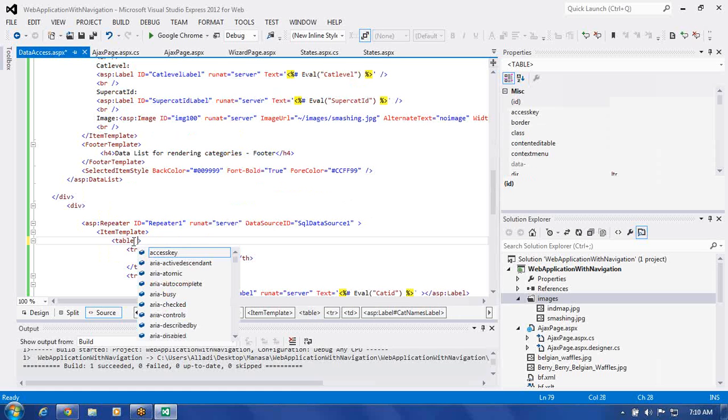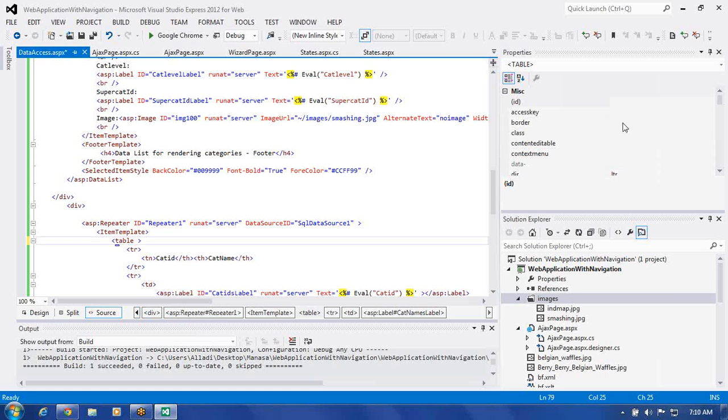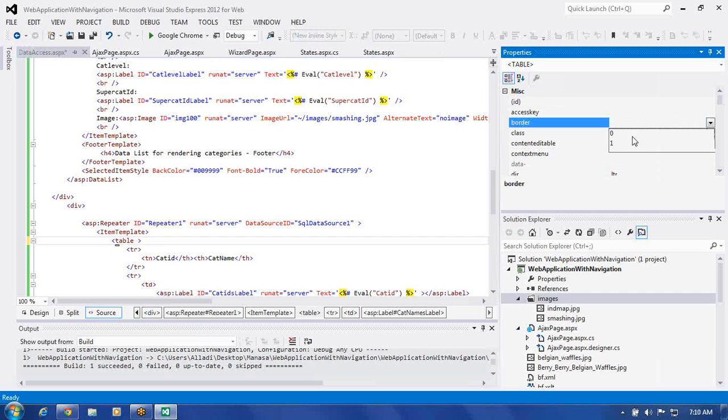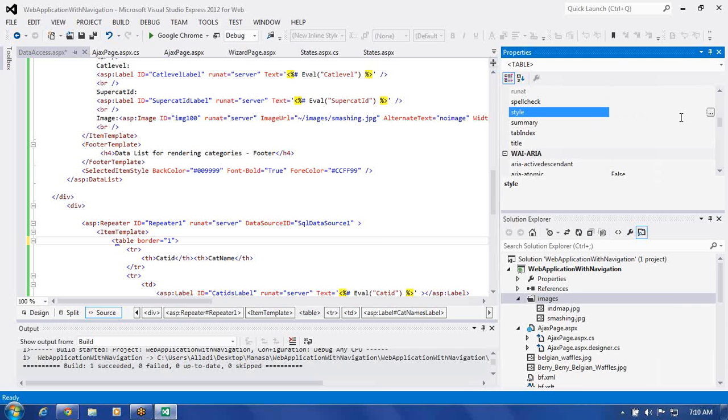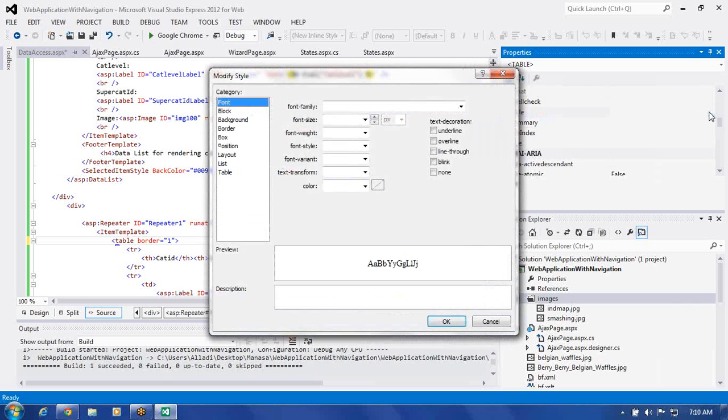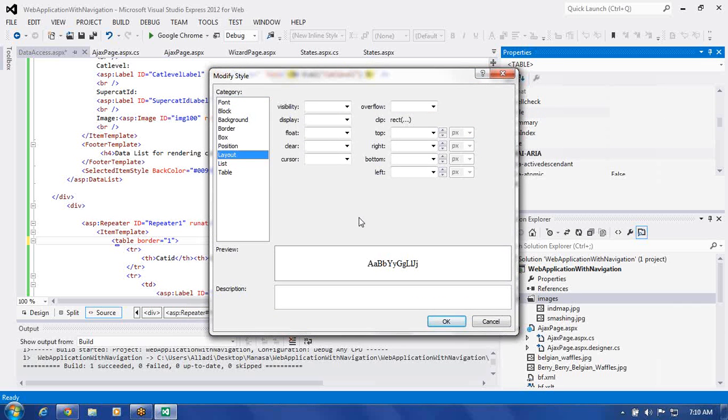Width equal to, okay, table property we take here. Then here you can use a border. Try to set the border, border equal to 1, let us try to put here. Then other thing, is width available for us anywhere? Let us see. Nothing available there. So just try to use the style here. In style we can set the width. Layout we can take, visibility, display, then top, bottom. We have like this.